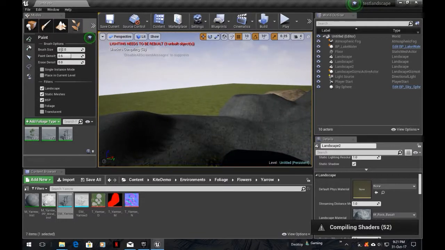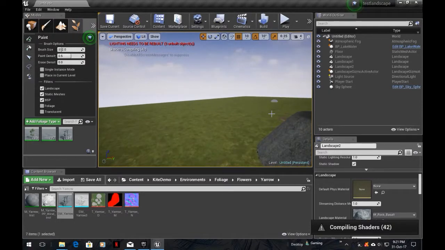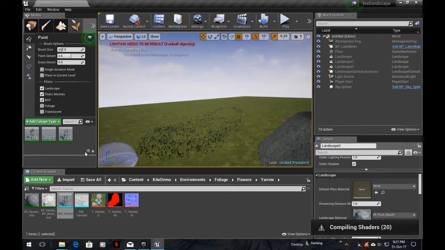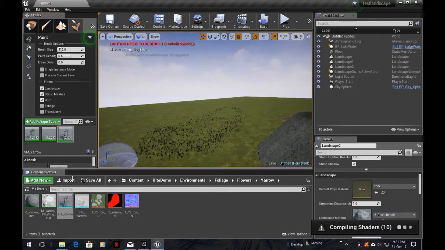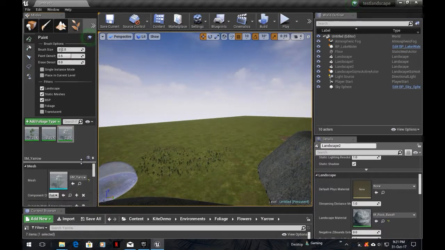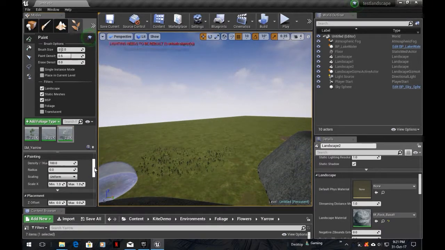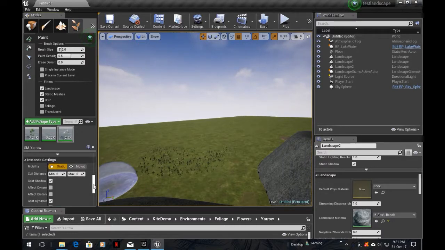Still sorting out the shaders. Let's do it here. I can make the brush, you can do all this sort of business here. You can change how dense it is, how much it is. You can play about with it. If say you don't want buttercups in it, you click that one and that one. I just want bog myrtles, that'll just be bog myrtles.